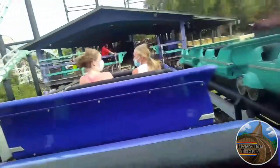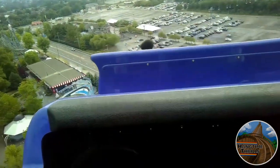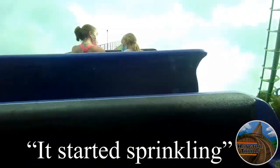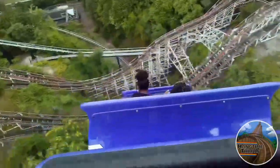I only wish that the coaster could just be a little bit longer. Speaking of length, let's move on to our final category: the length category. RCDB, or the RollerCoaster Database, states that Phantom's Revenge is 1 minute and 57 seconds long. However, that includes the brake run and the lift hill. Phantom's Revenge's lift hill is extremely slow, just like any other aerodynamics lift hill. After timing a few POVs and digging around a little bit, I came to the conclusion that from drop to brakes, Phantom's Revenge is just about 47 seconds long.